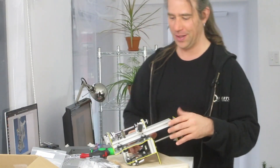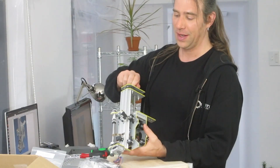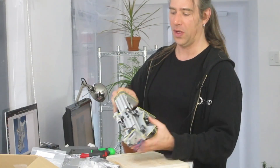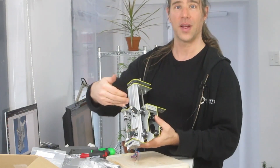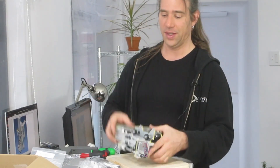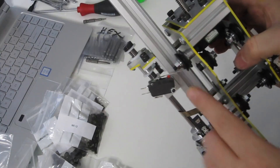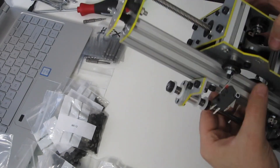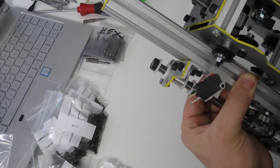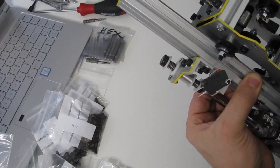I just finished the gantry and it's looking pretty good. One thing I noticed is that the upper limit switch for the Z axis has very, very small tolerances if it's actually at a right angle as shown in the instructions. So I tilted it slightly — as you can see, the tolerance there is kind of tight, but by putting it at an angle you get a little more access. You can hear it clicking on and off at the limit of travel.